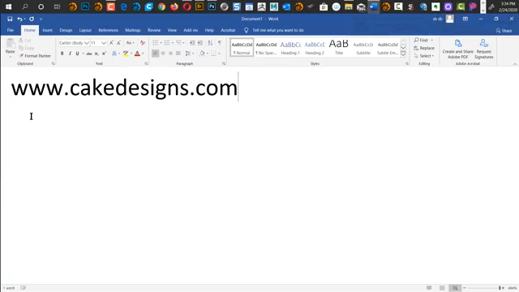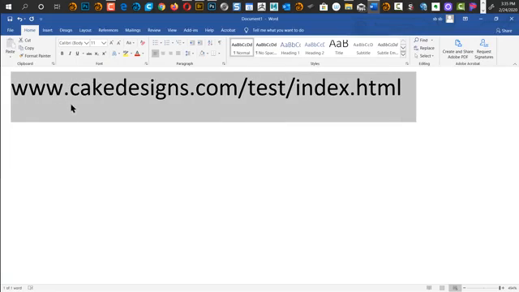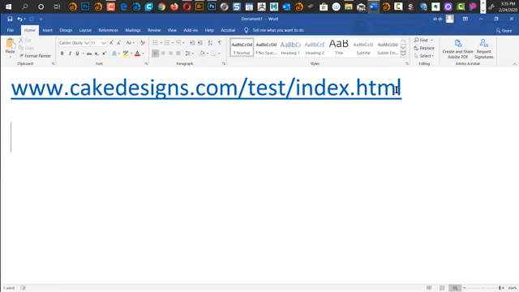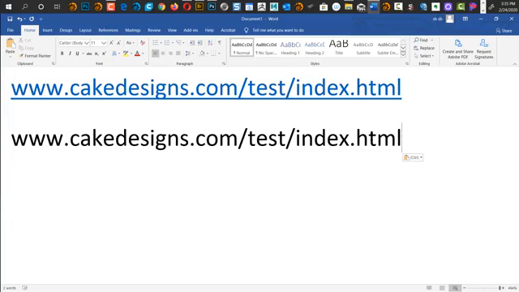So what you're going to send me for your homework is the actual link to view each of your folders. So, for example, it's going to be cakedesign/test. It's going to go into that folder, right? And that should be /index.html. And that should be what you give me. Now, say, for example, you want to give me gallery 1 now. I'm going to copy this one, Control C, because it's going to be the same exact link, with the exception of, instead of index.html, I'm going to assume you're going to call your gallery 1. If it's an art page or a photo page or something of that nature, it'll be gallery1.